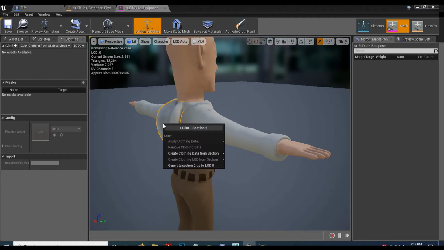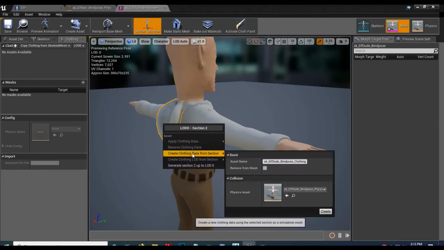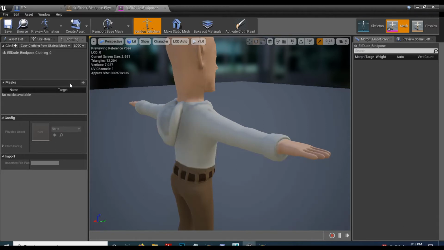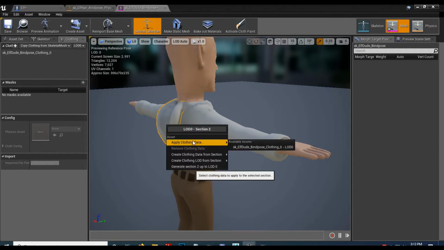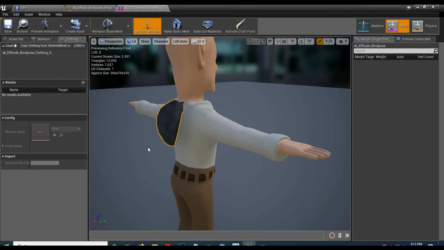All right, and I right click on the hoodie, go down to create clothing, and then I'll come down to create. And then I'm going to select the clothing again, I'll right click, and then I will apply. Now our hoodie actually doesn't have enough geometry to really be floppy, so we're going to get some mixed results here, but it should be good enough for this demonstration.